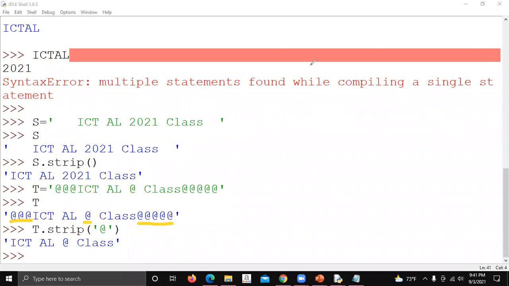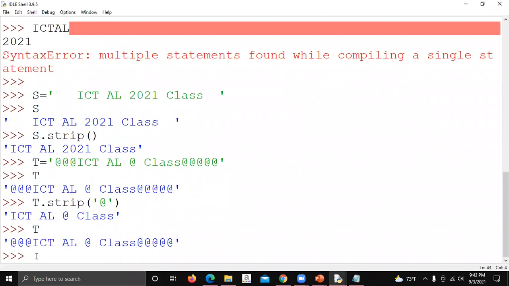However, remember when you do these changes, the T will not be changed, because you have studied strings are immutable. Strings cannot be changed. It will be updated and stored as a new string.